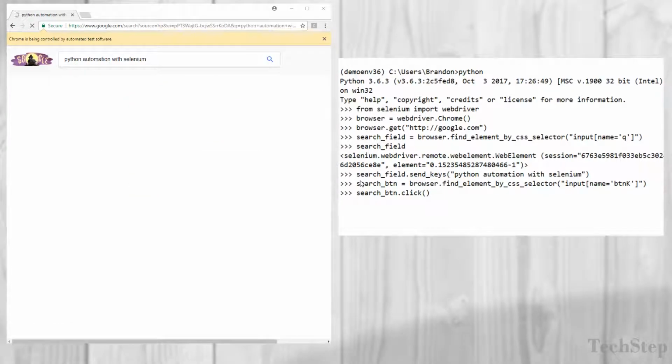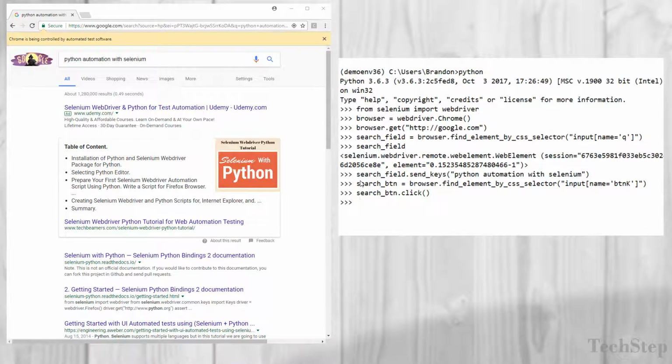Here we go. Okay. Good, right? So that all worked out. So there's the example, right? We navigated to a page. We saw a couple elements we wanted to manipulate. We manipulated them, and we clicked that button and ended up with search results. This is where typically we would perform some asserts or look at this page and validate something, right? And therein lies kind of what front-end automation is useful for, right? It's more of the user experience.